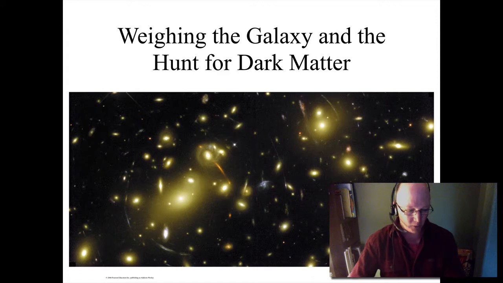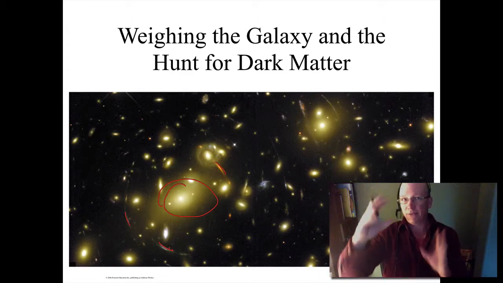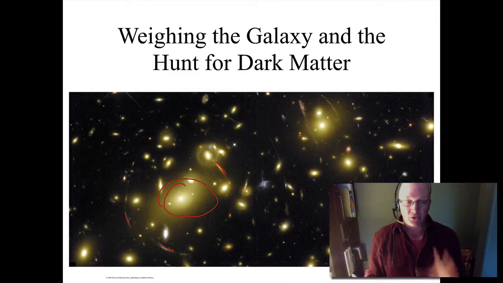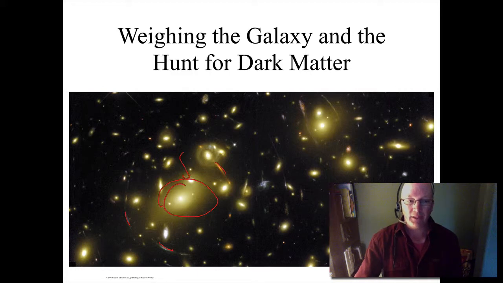So we have a foreground cluster right here. It's a big massive object. We've got background galaxies where the light is coming around the massive object, and it's getting distorted as if it was a lens in front of that. This gravitational lens, as it's called, is merely, according to Einstein's relativity, light being bent by gravity, but it allows us to weigh the amount of mass that happens to be in this foreground cluster.